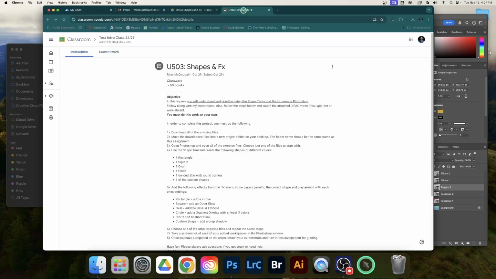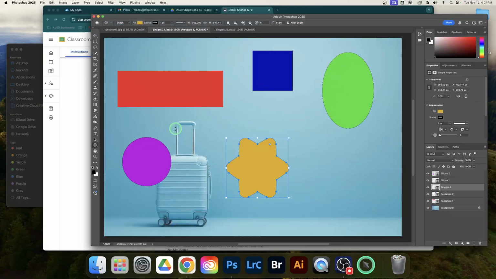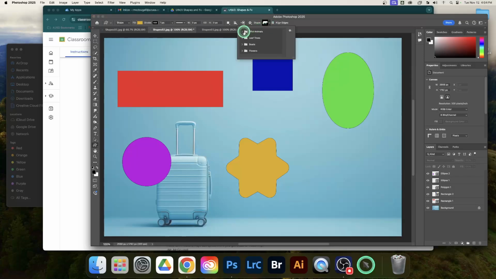The last shape we're going to do is a custom shape. So you can pick any of the custom shapes that are listed in the shape tools. So if I go back to my shape tools, I'm going to click out so I don't accidentally put these on the same layer. Click and hold my tools, my shapes, and go to custom shape right here. You'll notice up here, if you go to the very top, there's shapes. There's actually a whole list of different shapes you can just draw with this tool, like animals, trees, boats, flowers. If I click here, here's a rhinoceros.